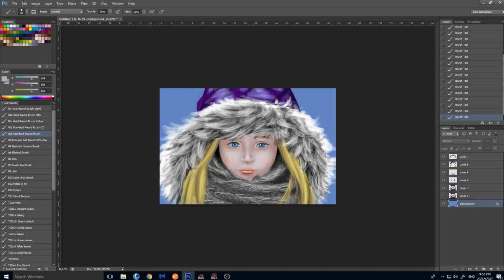So for the background, I thought to give it a nice little halo effect, and it gives a nice pastel blue as well. So I made the bottom a little on the dark side, and then behind her is more of a yellowy style. Kind of looks like a halo, which I really like.